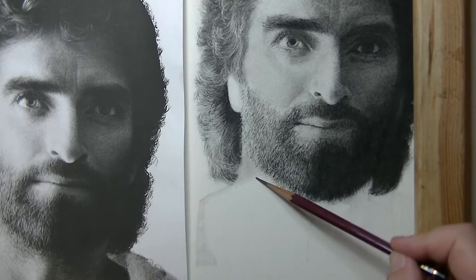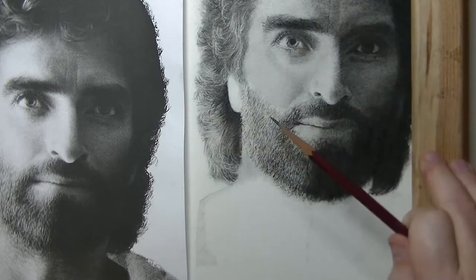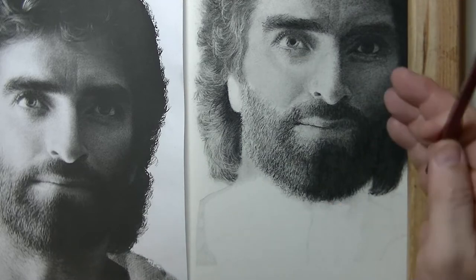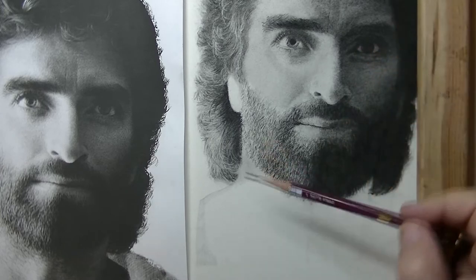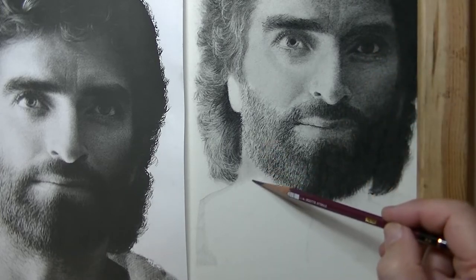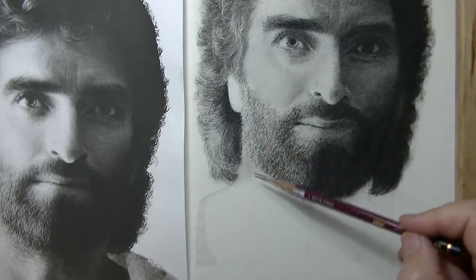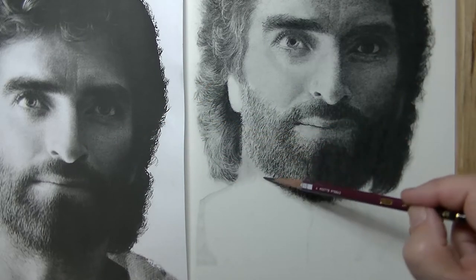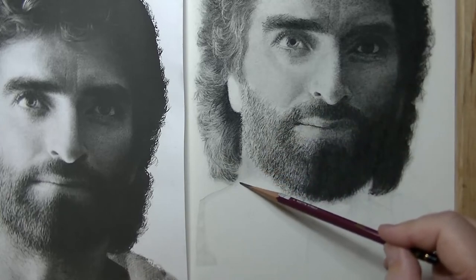Now I got my hand resting on this bar here, which is not touching the paper, as you can see. I built this in my garage so I could slide it across the top here and rest my hand on it. It's pretty cool. It's better than using the glove that I often use, because the glove can act as a blender and start blending things if you slide it across your drawing. So it's better to keep your hands up and away from your drawing. Don't rest it on the drawing itself.